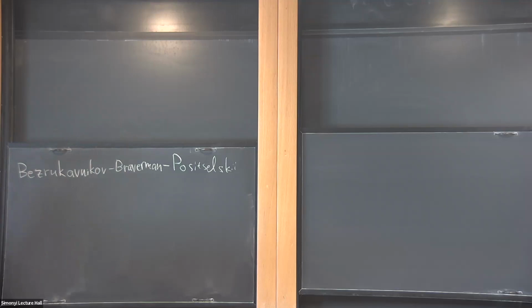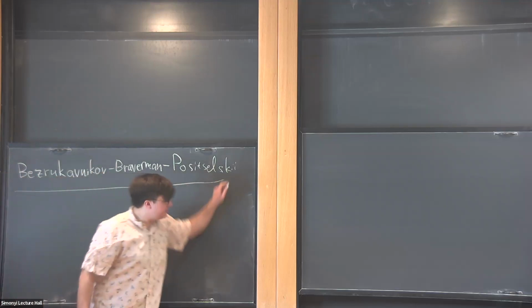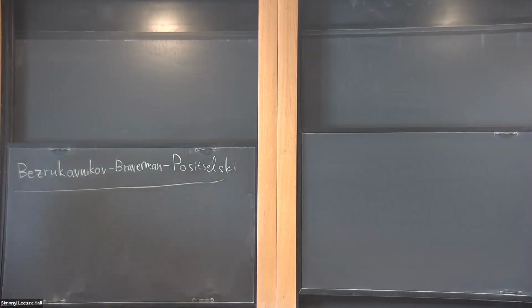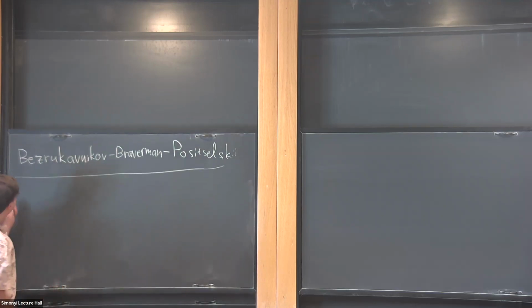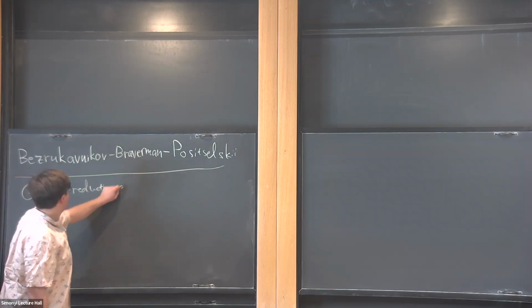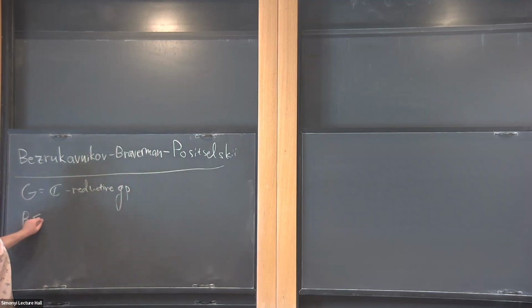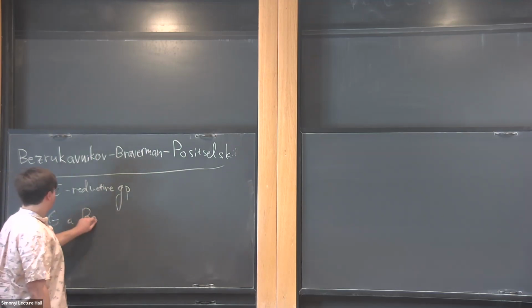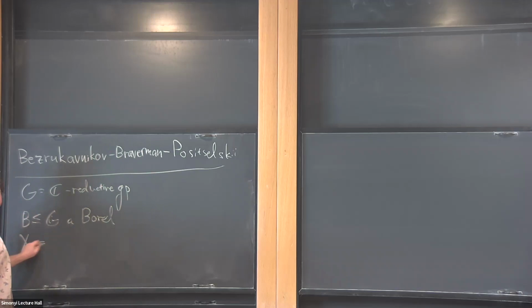So I want to start by giving a statement of Beilinson-Bernstein localization. It's going to be some kind of geometric interpretation of representations. So let me talk about what representations I'm considering. I'll have G, a complex reductive group. We'll take B, a Borel. Then we can write X is G mod B, the flag variety, which is going to be a smooth projective variety.